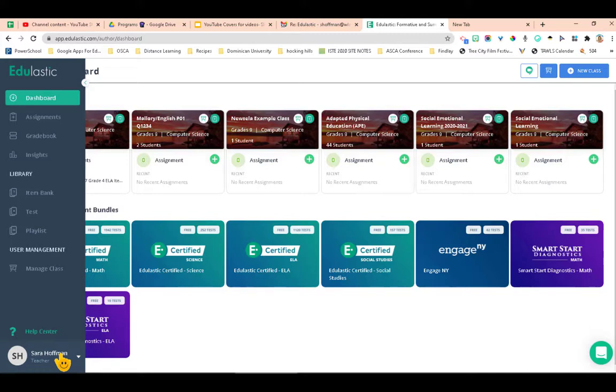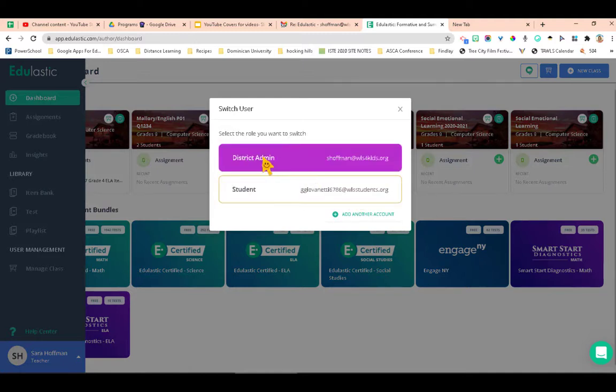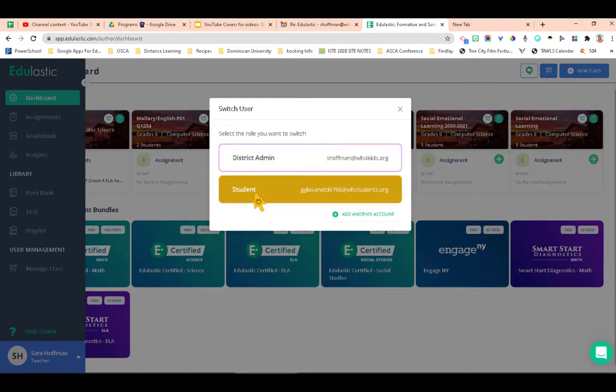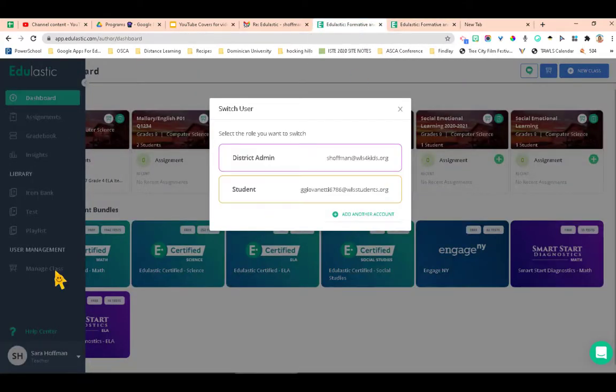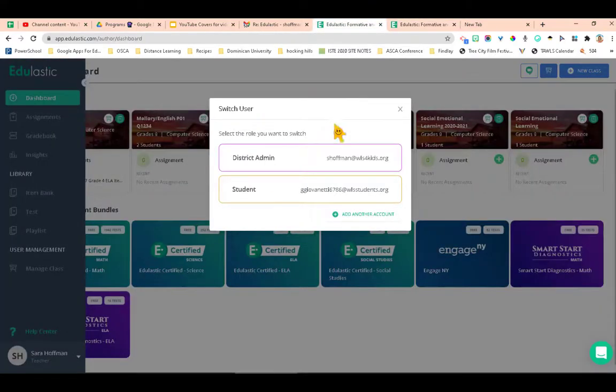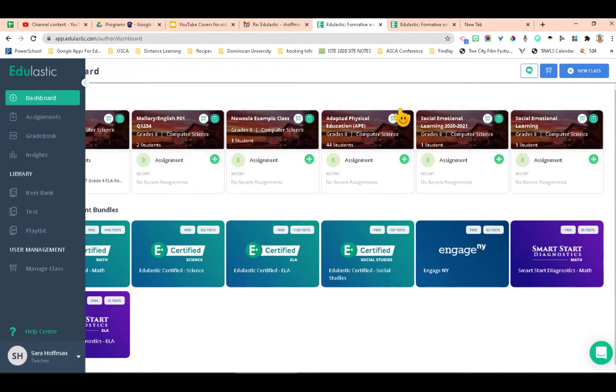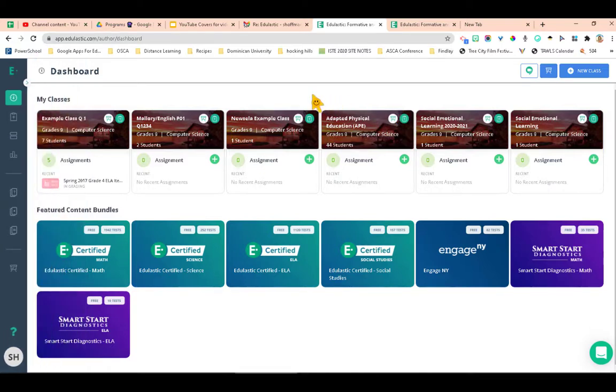A new feature that they just did is where you can switch between accounts. So I can switch to a student view. I can click that and see how the student view looks. I'm also a district administrator for Edulastic, so I can click to Gabby's. That's the only fake student we have now. And then I can go back to my teacher view. So here's Gabby's view, and then here is the teacher view. So that is really cool. If you need Gabby's information, I sent it out in an email a while ago, but please feel free to email me.